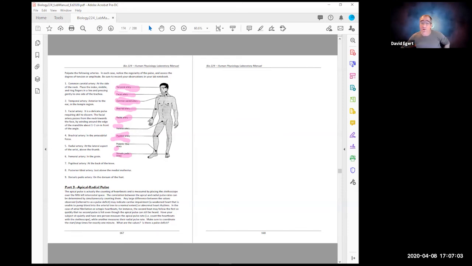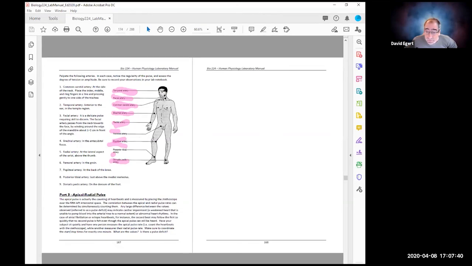So what I'm going to have you do, I kept a list of who's in which breakout rooms. So I'm going to put you all into breakout rooms. Obviously, you're not going to be feeling them on each other. You're going to have to just feel them on yourself. But I want you to share what your experience is, and write down what your experience of these different pulses is. Are they strong? Are they weak? What do you notice? There's a little 3-part quiz that you can all do together. It's in the module for heart sounds.